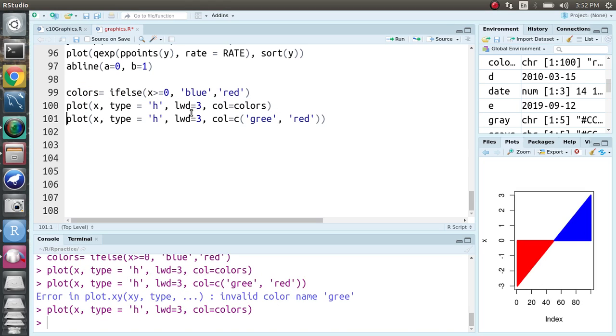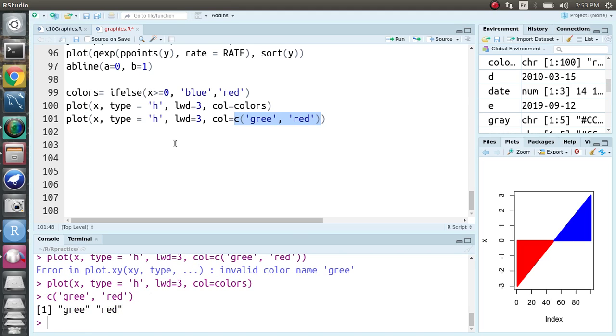So the same thing, if you put the command this way instead of colors like here, it will not work. So remember this thing. Okay, so now let's go forward, and I will show you graphing a function. Suppose you have a different type of function, maybe sine, cos, tan, something else, and we have to plot it. So how to graph a function?